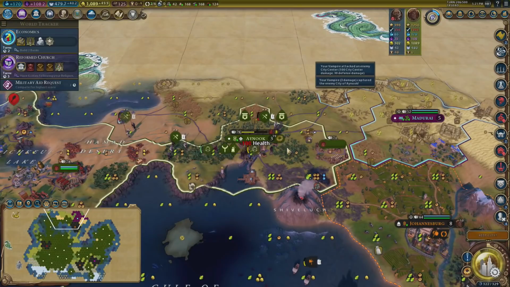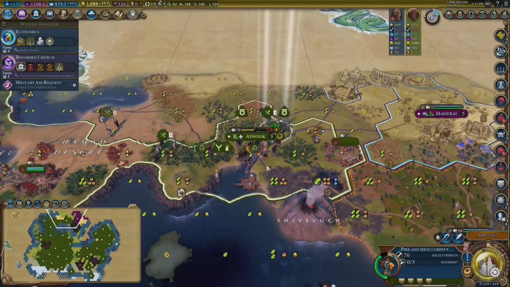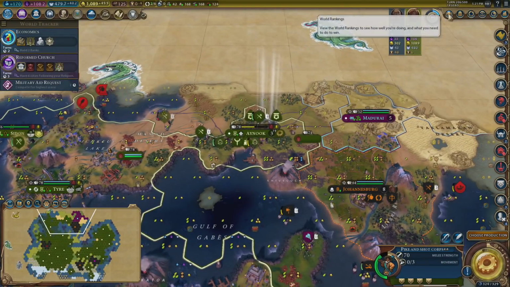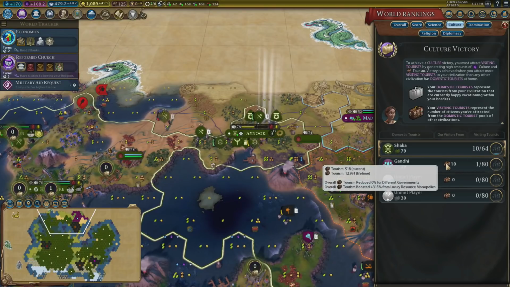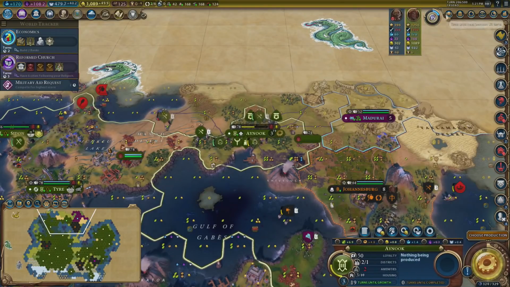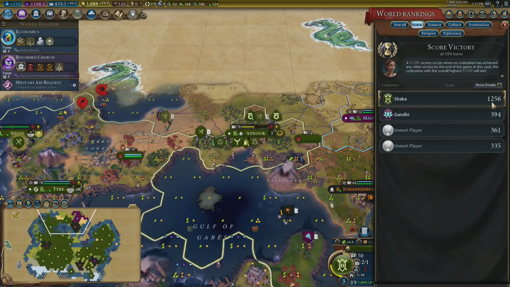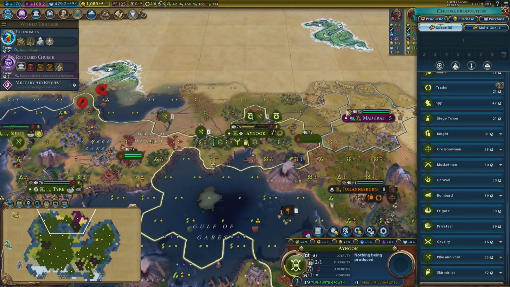Vampires, yeah, they're just too powerful. Too powerful for Dido to handle, and that is okay. Another level 4 unit there, keeping these cities. India is just being India, to be fair. We've actually made a tourism victory even easier than it was before, because Dido actually was the culture leader. So yeah, we're doing all right actually. If we just check in on the score victory, you can see that I am on 1,256 and nobody's above 394. No one's doing that well.